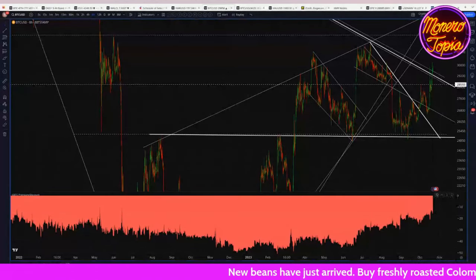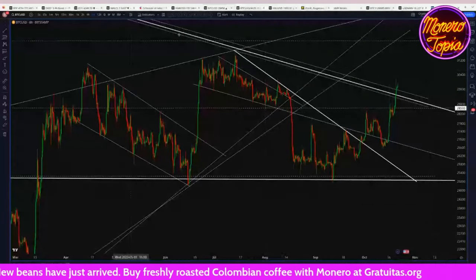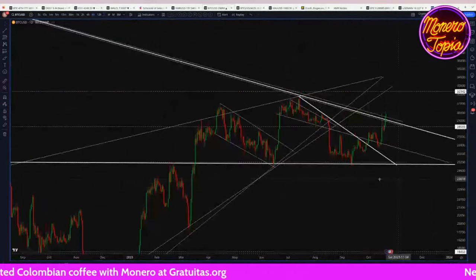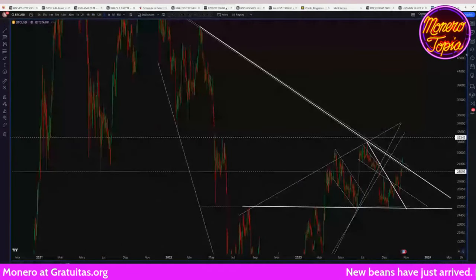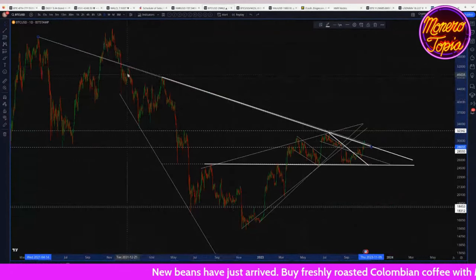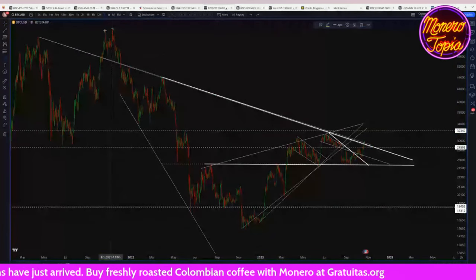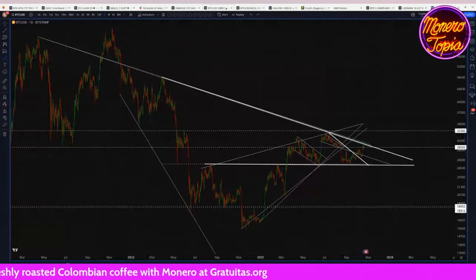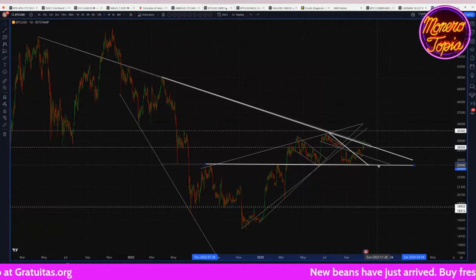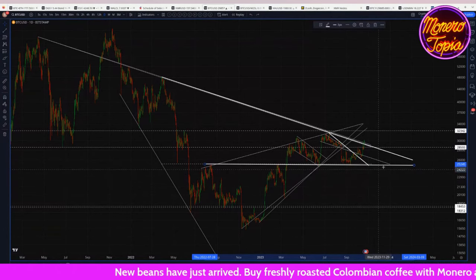For a bull market we need to see this GBTC gap continue to close — as long as it remains negative, the market just doesn't have the psychological strength to convince people it's time to get in. That's a good sign for price. Bitcoin right now on the daily is breaking above this very large triangle — cutting through the October/November 2021 pump forms a big triangle pattern, and right now Bitcoin looks like it's trying to break out of that. Bitcoin dominance continues to go up even in the last day.